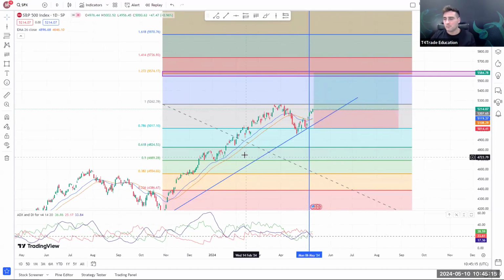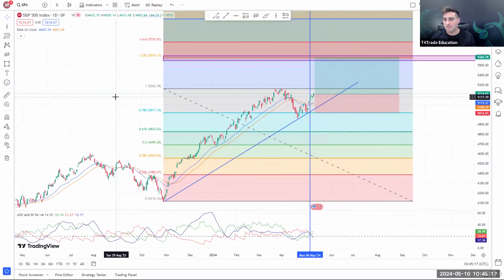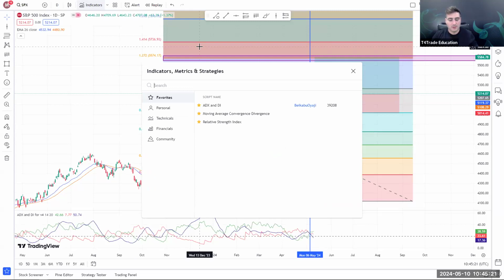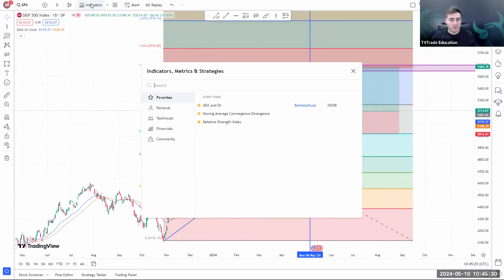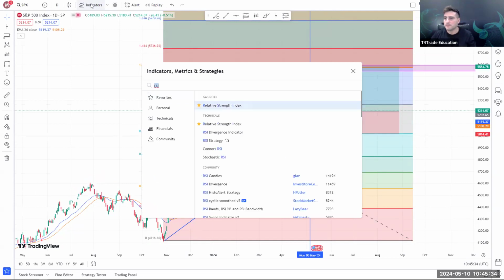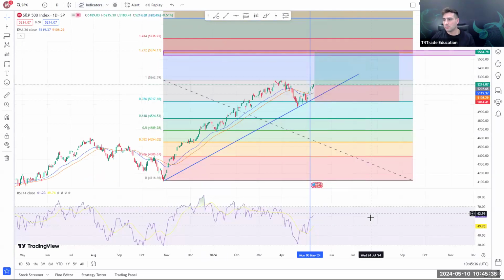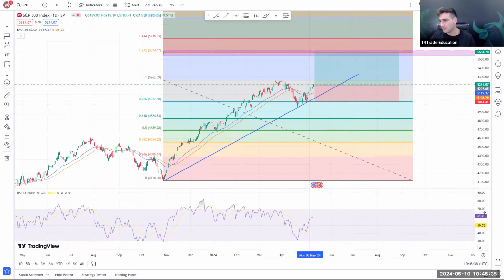Now we see the bulls re-entering the market with strong momentum. What else do we see? Other indications. Let's add, for example, RSI. What does the RSI tell us? Okay, I need to remove ADX. No worries. ADX out of the picture. And let's do RSI down below. What do we see with RSI?